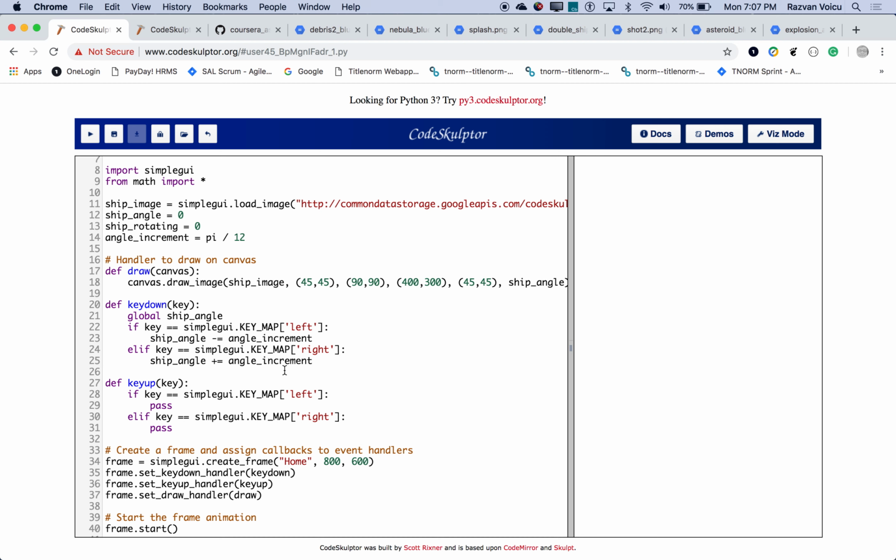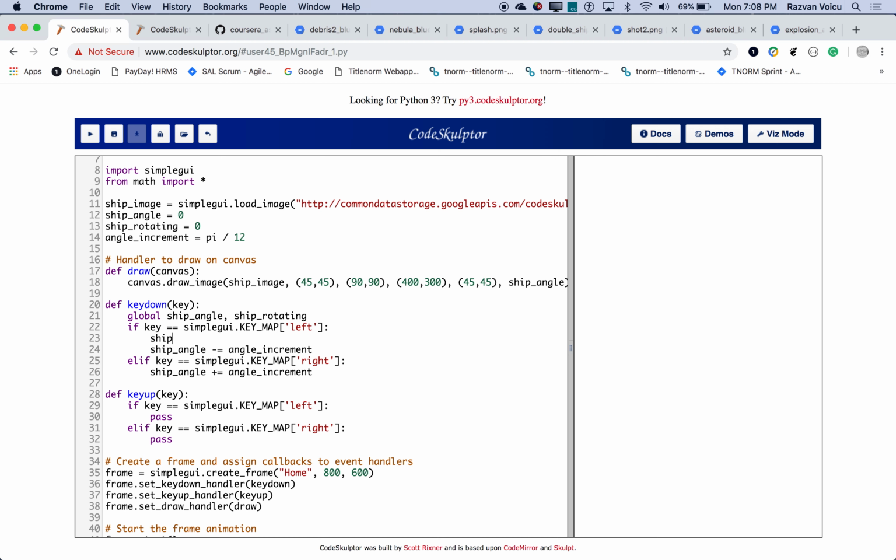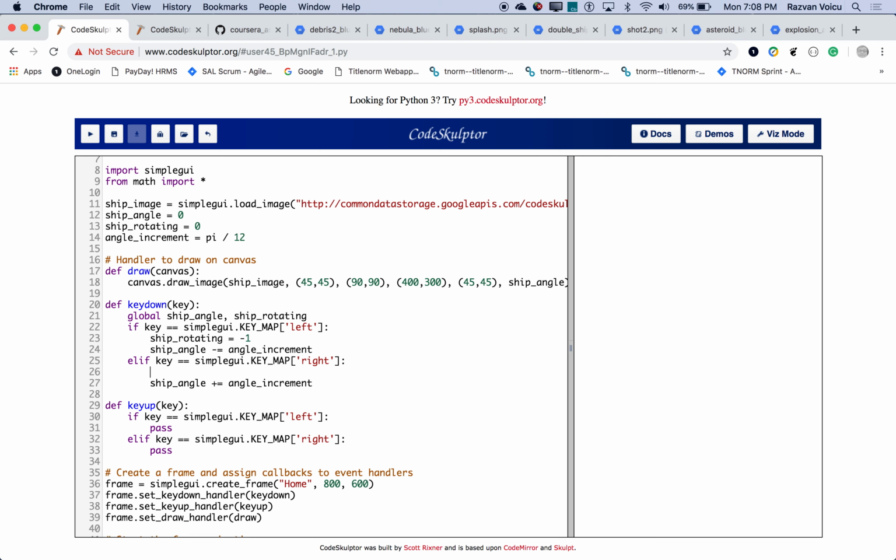Okay? So instead of making the ship angle incremented, what I'm going to do is, so ship rotating here, I'm going to say ship rotating equals -1. Equals 1. So now what happens, where do I do this?